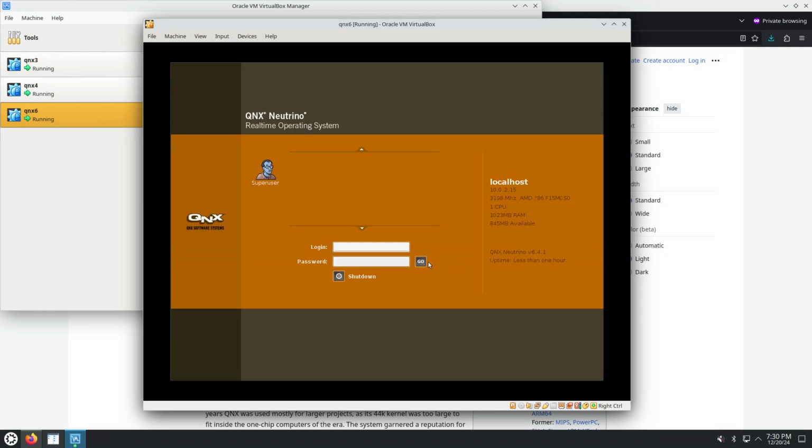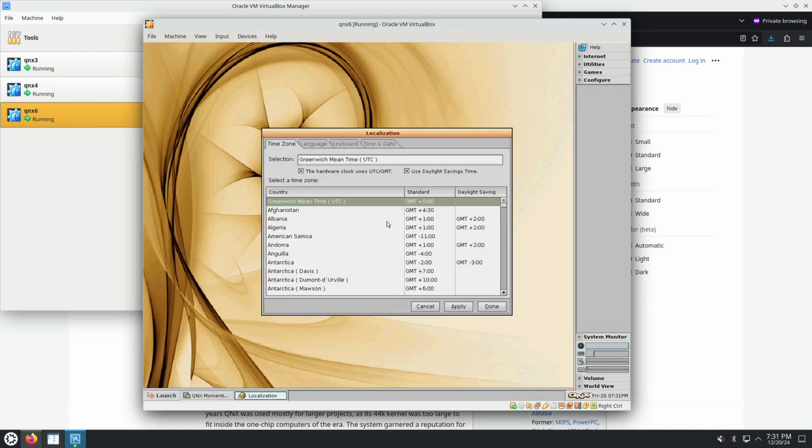And this is the login screen, similar to a desktop manager. And as for the other two, QNX versions 3 and 4, also in QNX 6.4.1, the user root is pre-created without any password. And this is the glorious QNX graphical user interface that looks great in screenshots, or at least used to look great in screenshots when it was presented to the public.